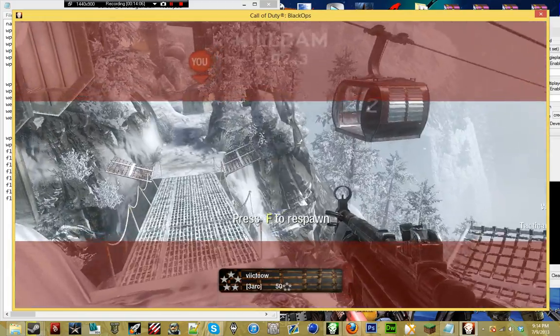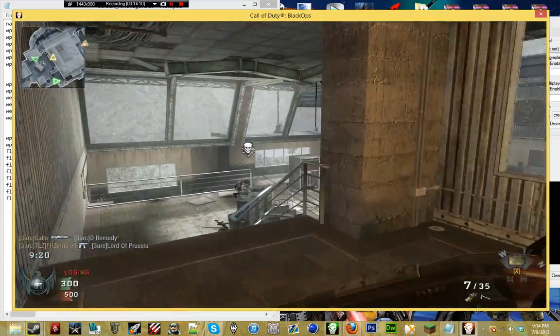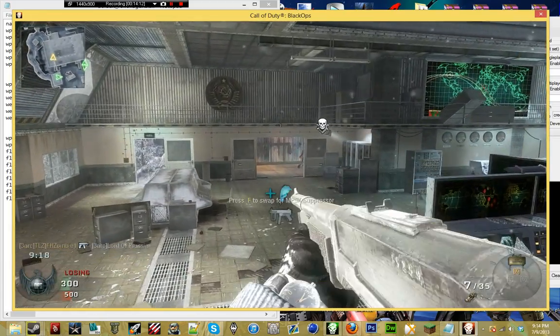So yeah, that's pretty much all there is to setting up sounds and taking a single player weapon into multiplayer. Hopefully this helped you guys who've been wondering how I set up the Black Ops sounds.